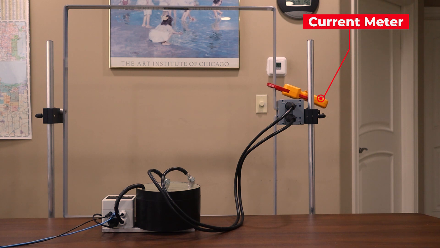What you will notice is we do have our current meter clamped around the coil. This is going to allow us to measure the current and ensure that we reach the threshold levels relating to specific magnetic field strength requirements.